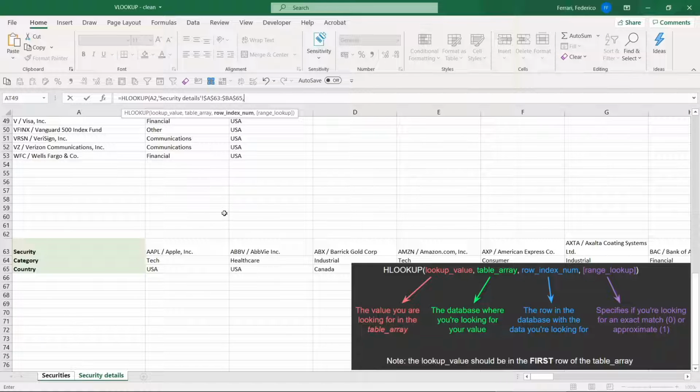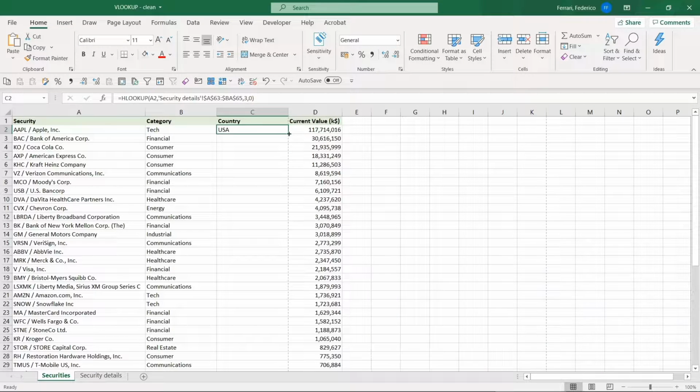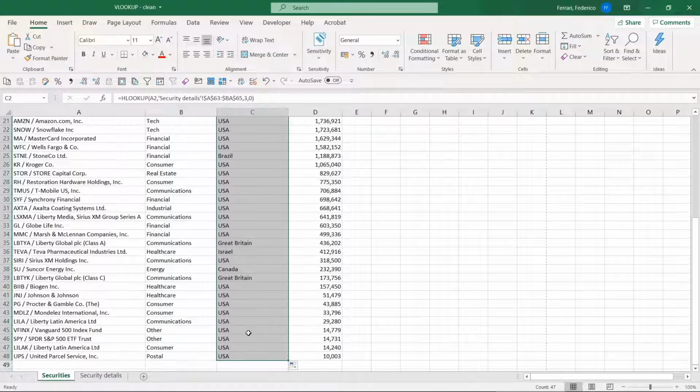The information we want to look for, the lookup value, needs to be in the first row of the table array, and the country information is in row 1, 2, 3. So we enter 3, comma, 0 once again for exact match. We close the parentheses and we press Enter. And as you can see, we have USA once again. And everything else is the same. We can once again double click here and we paste the information down to the last security.